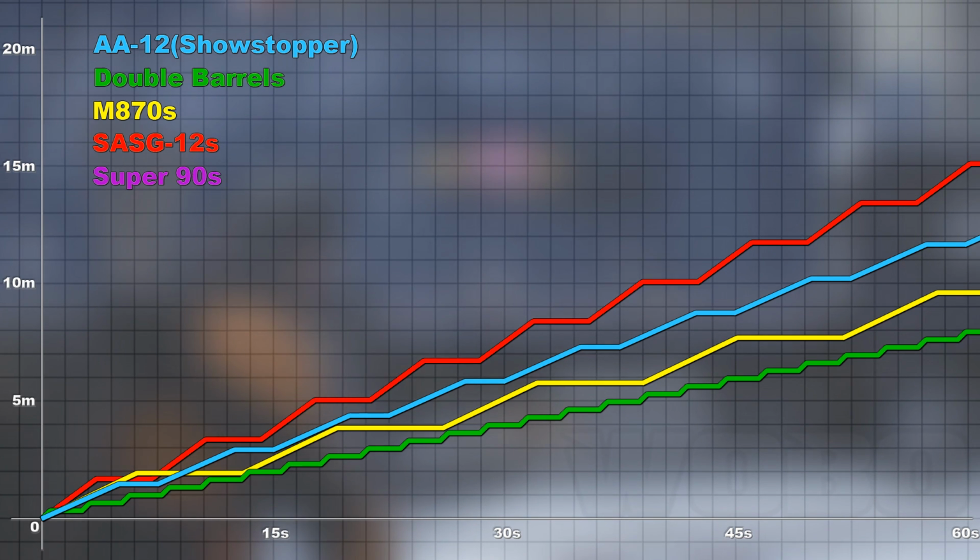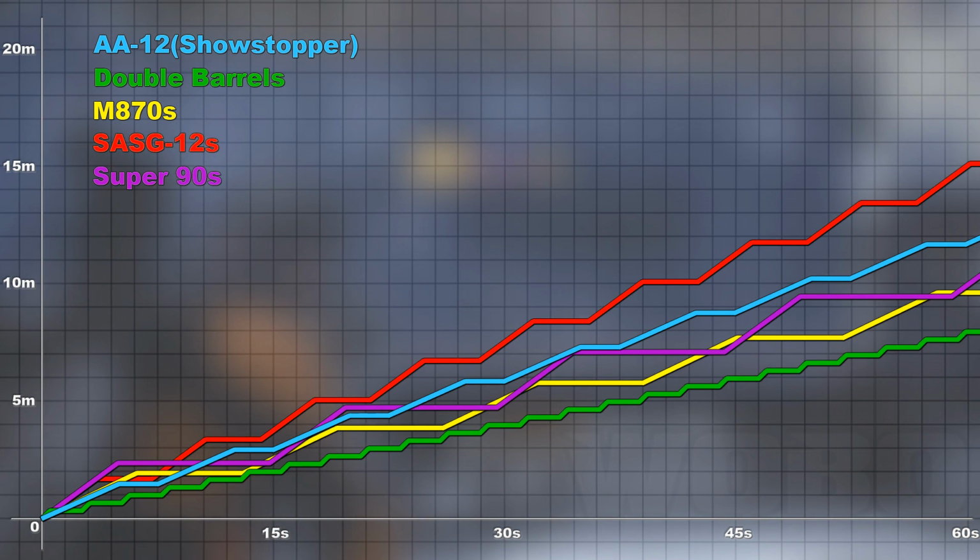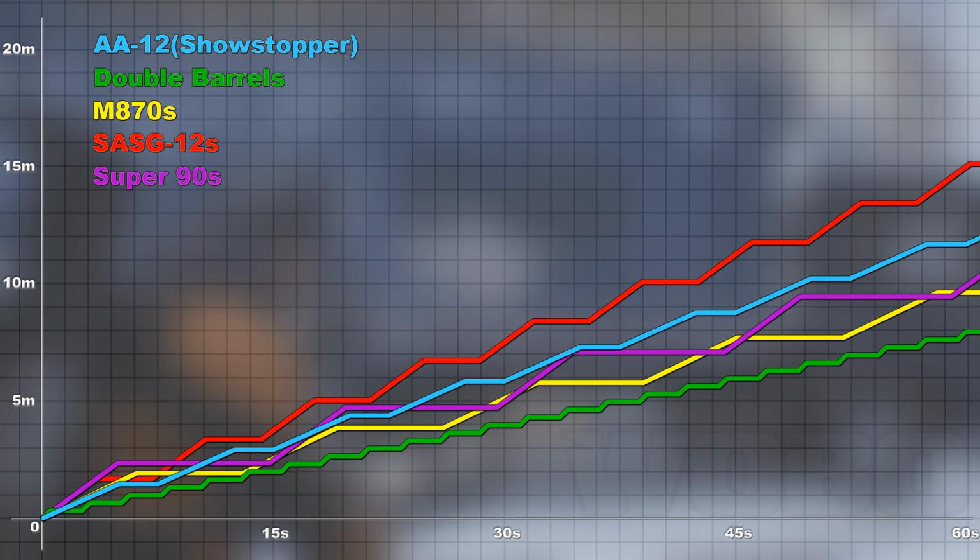Not to mention it has great accuracy as standard, but like the showstopper, you will be eating up a lot of shells with this weapon. Finally, we have the Super 90, initially beating the SASG in sustained damage, but then the Super 90 has to reload, which is the major disadvantage of this weapon as seen here. Now, all of these shotguns have their merits, and I believe that this is one of the best balanced weapon categories that has good variation still, but if you're looking for a favourite here, the SASG is a great place to start.